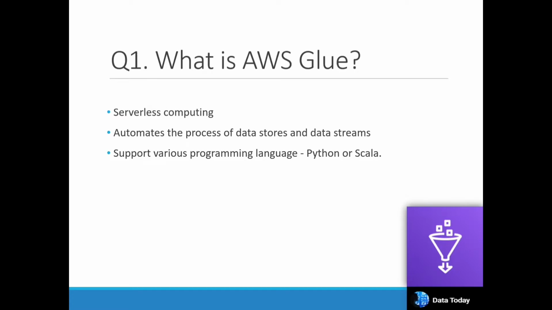Why does it support these two? Because at the backend of Glue, you will see Spark is running. A Spark cluster has been spun up, which is managed by AWS. That's why it supports Python, PySpark, which is a Python library to manage Spark, and Scala, which is a different language. So basically Glue is serverless computing. You do not need to manage any cluster, server, patching, or security things. You just need to write jobs and schedule them, and you can add parameters. So many things you can do with AWS Glue.